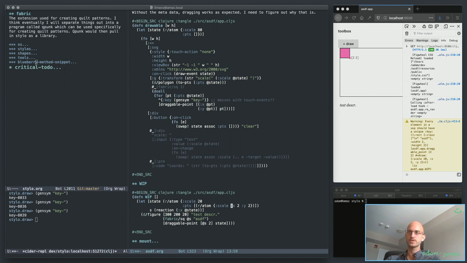Ooh, can you reference yourself in there? I suspect you can. Scale at state. Let's see what happens when I do that. I don't know. I have no idea what's going to happen when I do that.